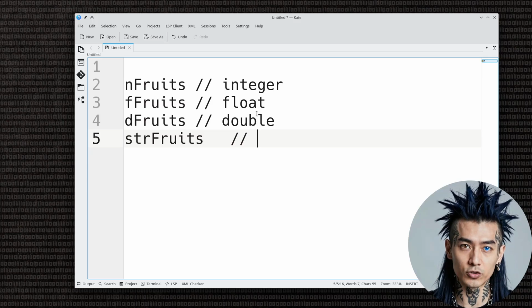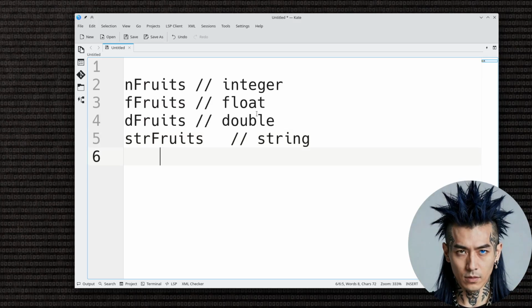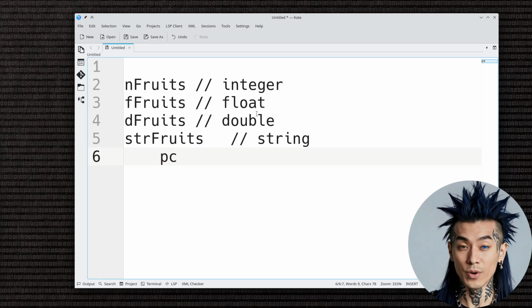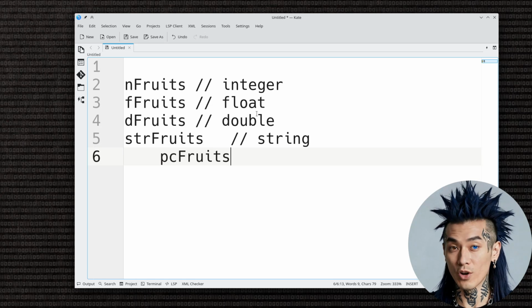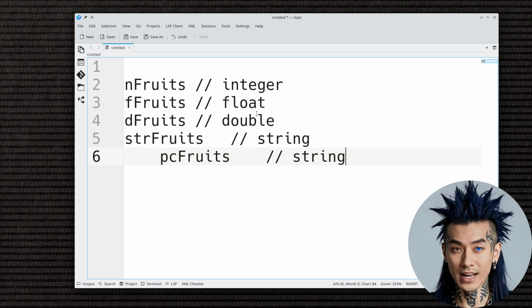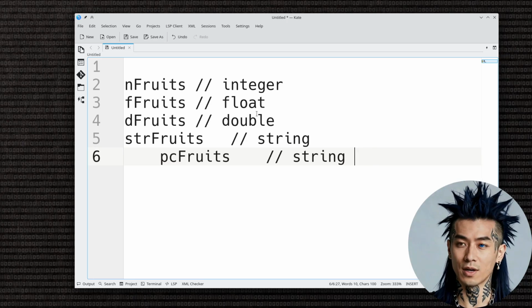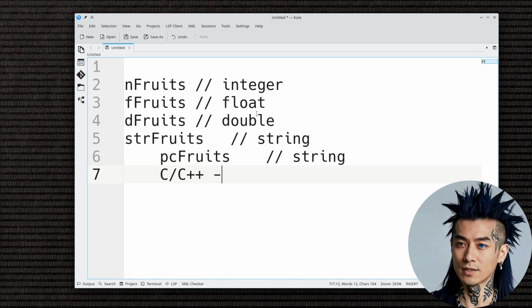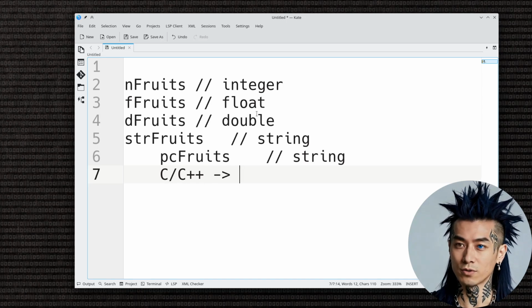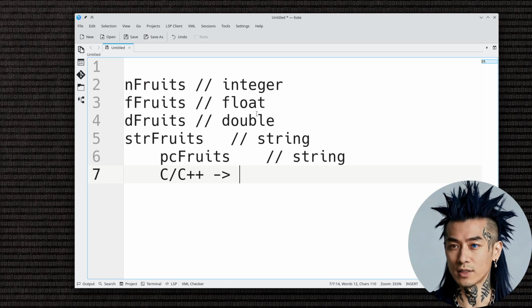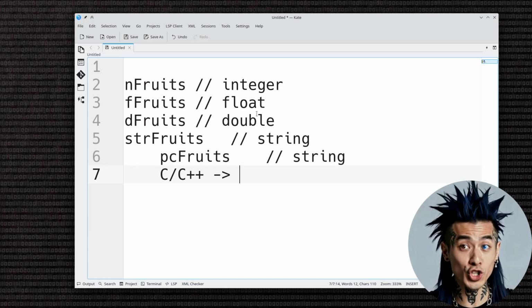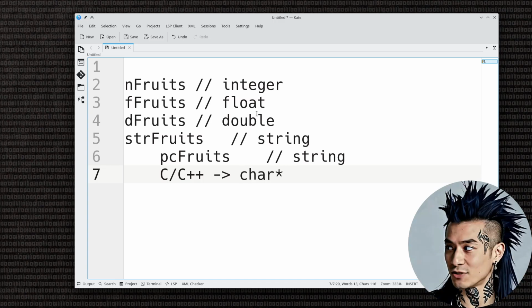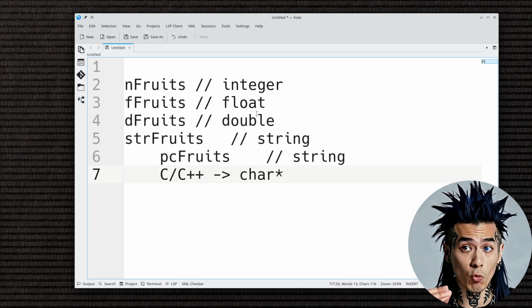Fruits. It's a string. Fun fact: in the past, I used to use PHP fruits also for string. In case you are wondering why, well, because in C, C++, if you wanted to make a very simple ASCII string, you would create a char star something, and that would be a pointer char.